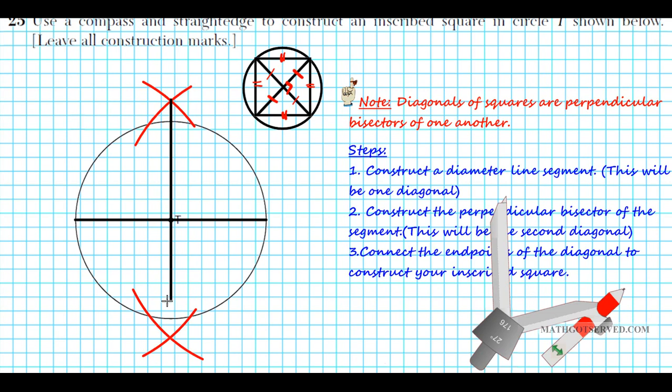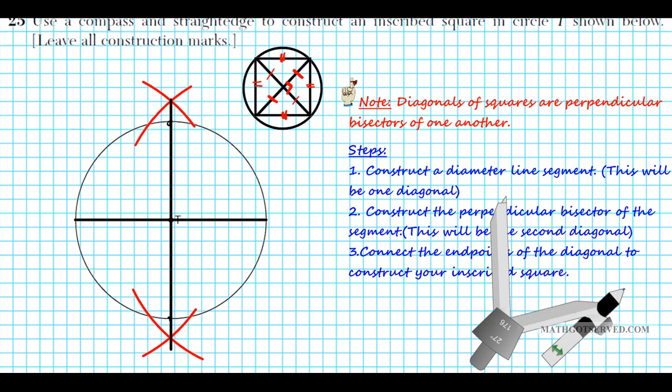Now, if you're doing this with paper and a ruler, you don't have to extend your segment beyond the circle, okay? Because this is what we want. We want the portion of the segment that ends right here, okay, here and there. Now, I just need the diameter portion of this entire segment.